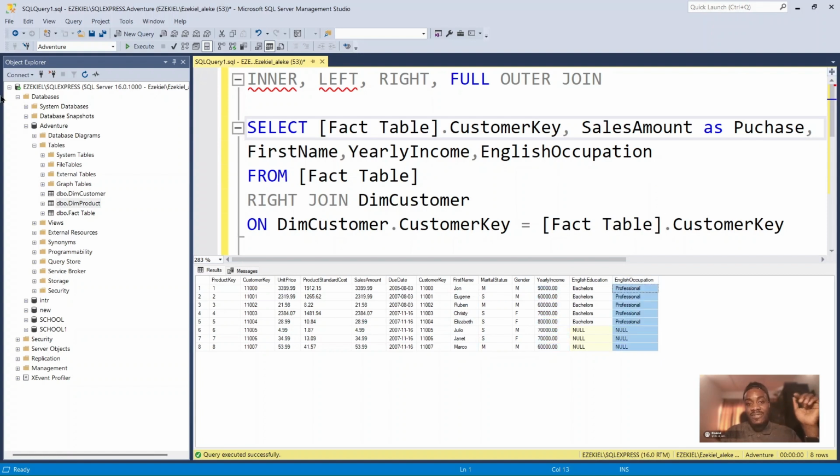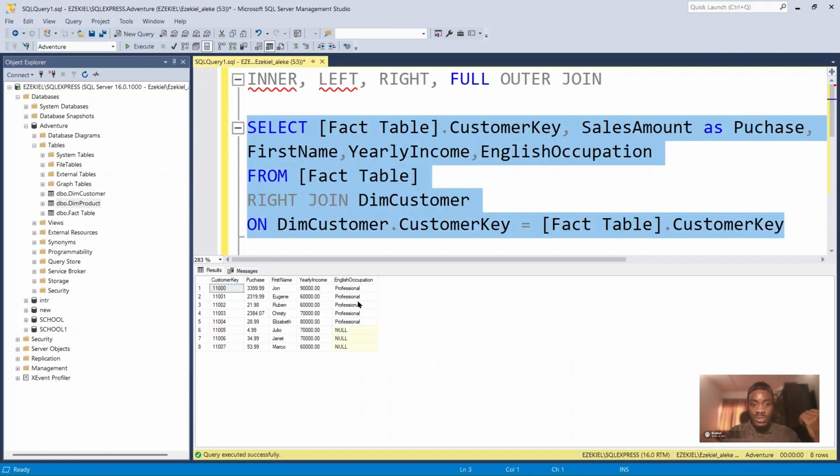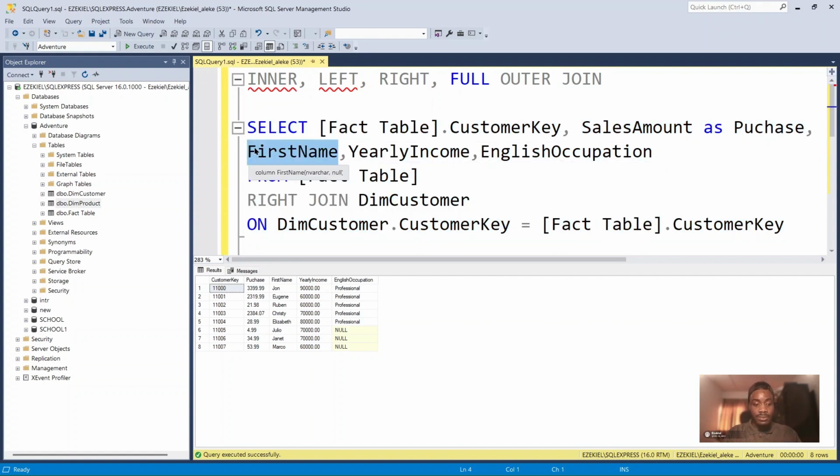So we are getting these values from the two tables, so you can see how you can easily get the values that you want from the two tables. So they have been returned, as you can see here. Now I want to see which customer actually made the highest purchase. So let me get the name to be the first 10 in the table. So I want the name to be the first or second after the customer key.